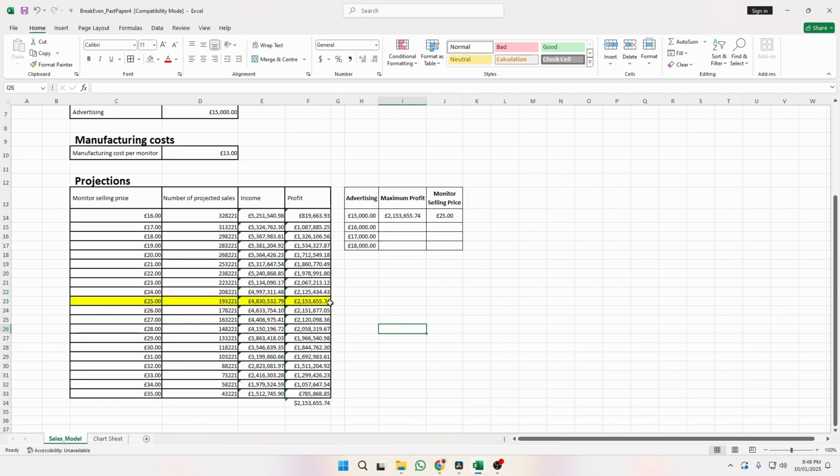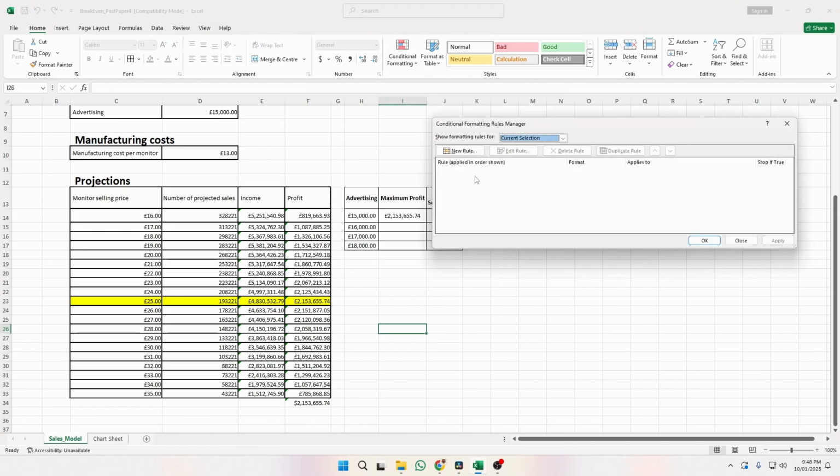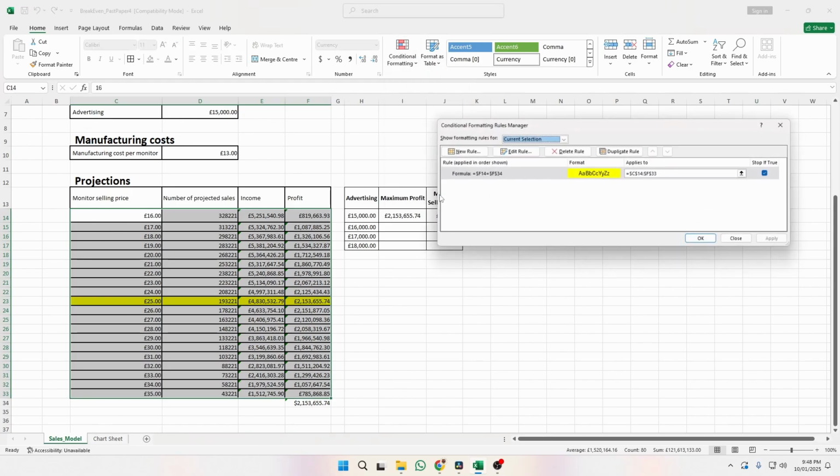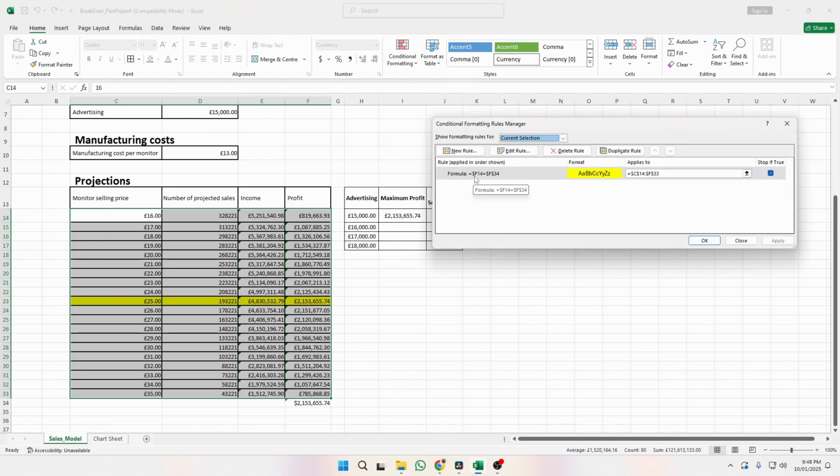How that works is that I selected the whole table for the conditional formatting. Sorry, I need to highlight this and then check the rows. It's not only F14, because I'm highlighting them all, so it's relatively changing every time.